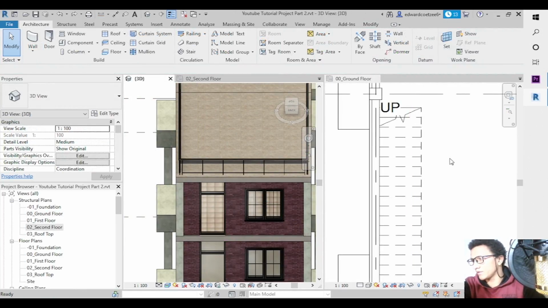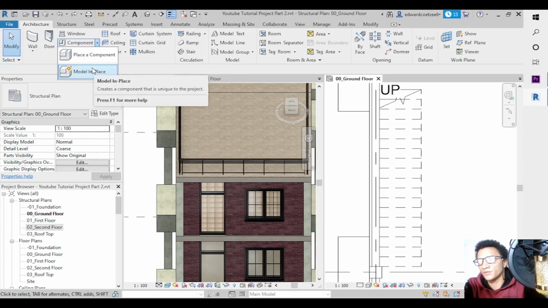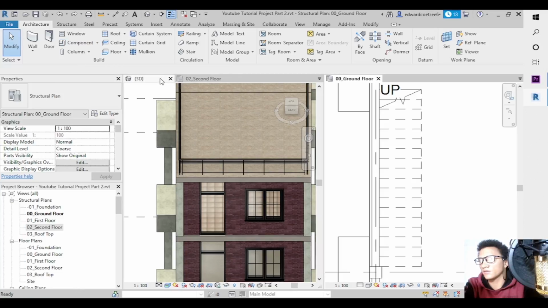So how we do that is basically that's a component that we're modeling. So I'm going to come to architecture, go to component. Okay, first let me go to my 3D model.